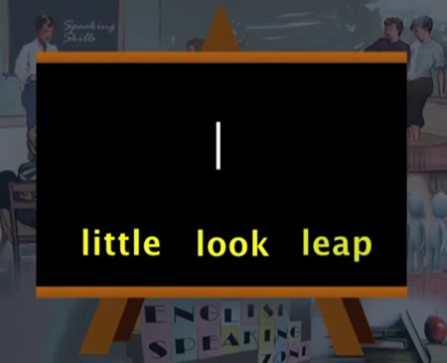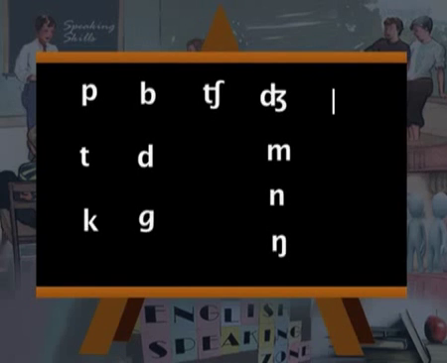And added to this, we have another sound which is known as a lateral sound, and the symbol for this is the letter L. It stands for the sound L, which we have in a word like little or look, leap, etc. So this is a lateral sound which is a voiced sound. And by the way, all the nasal sounds are also voiced in English.